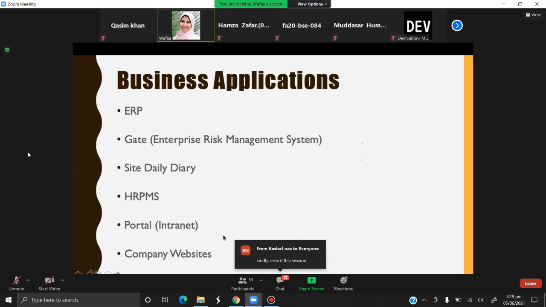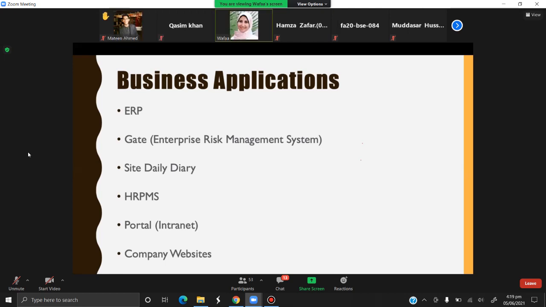We have a portal, which is an intranet. If you do not know what an intranet is, it's basically an internal network for the company to share resources like important documents or important forms that everyone is using. You also share announcements and new news that everyone should know. We carry out trainings for the employees. For example, last week we had a training on advanced Excel skills.